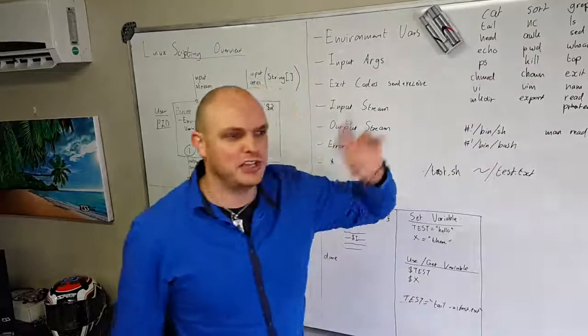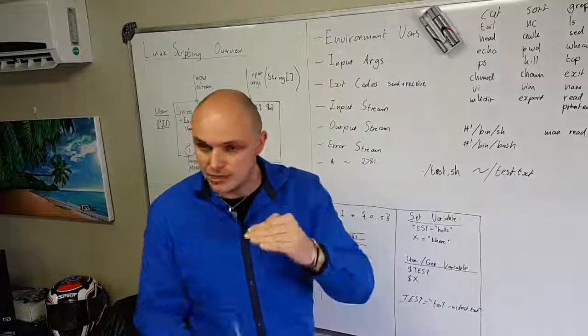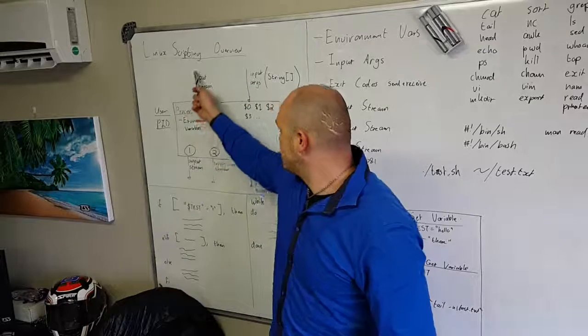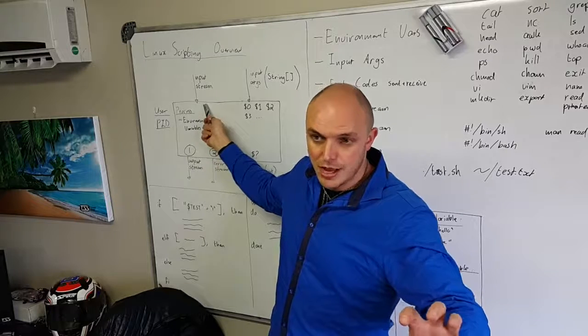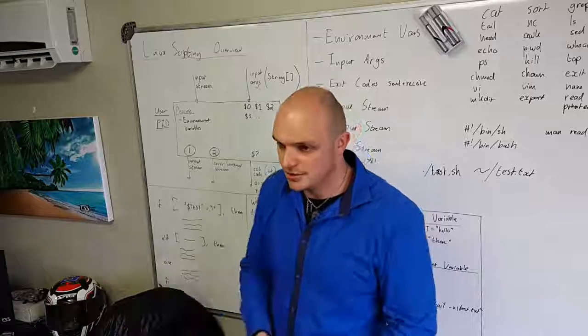Sort. Actually, I haven't used sort much before, but I know that it gets mentioned everywhere. You give it a lot of lines of text, and it just sorts them for you. You send a lot of lines of text into its input stream when you execute it, and then its output stream will output the sorted lines.